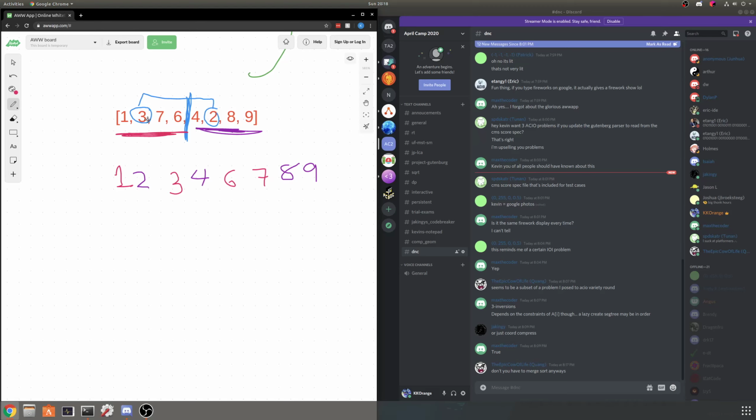Yeah, so if you combine these two sides and form this array here, then for each of these elements on the right side, the number of inversions is simply the number of red elements to its right. So this 2 is going to form an inversion with these 3 things. This 4 is going to form an inversion with these 2 things, 6 and 7. And this 8 and this 9 don't form any inversions.